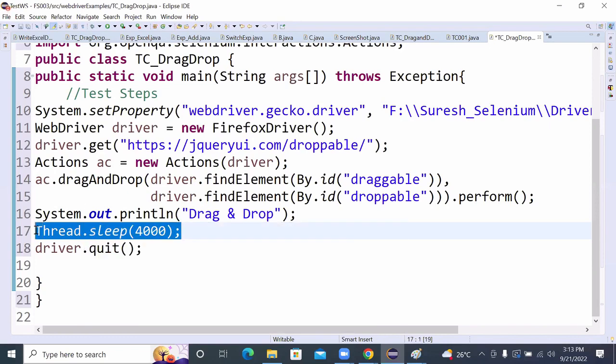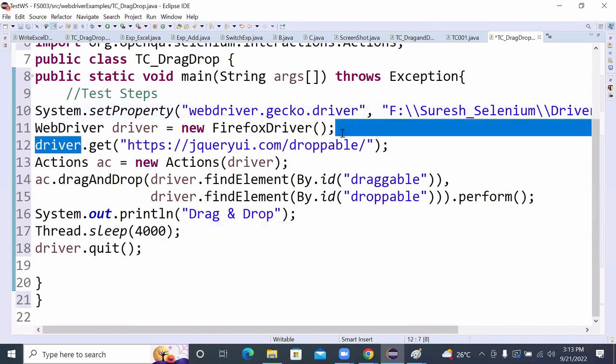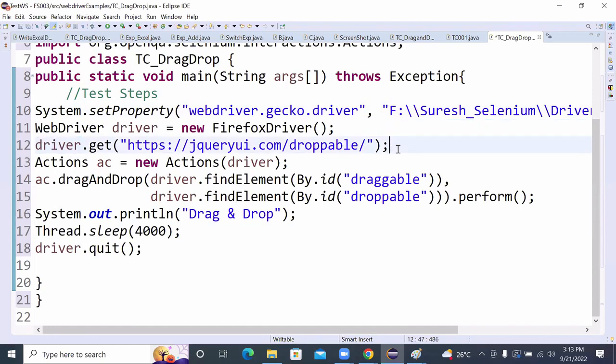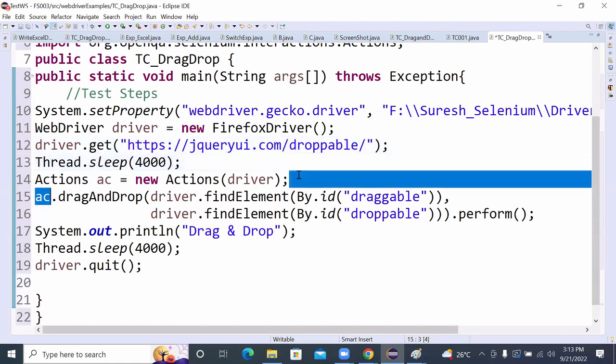If we consider this whole program, first we imported all the required packages, created the class, and provided the path of the exe file, and then provided the drag and drop.